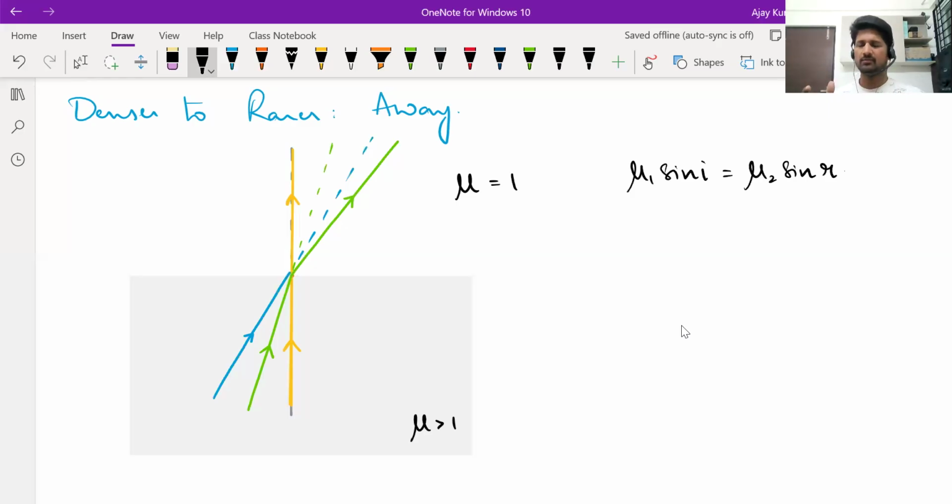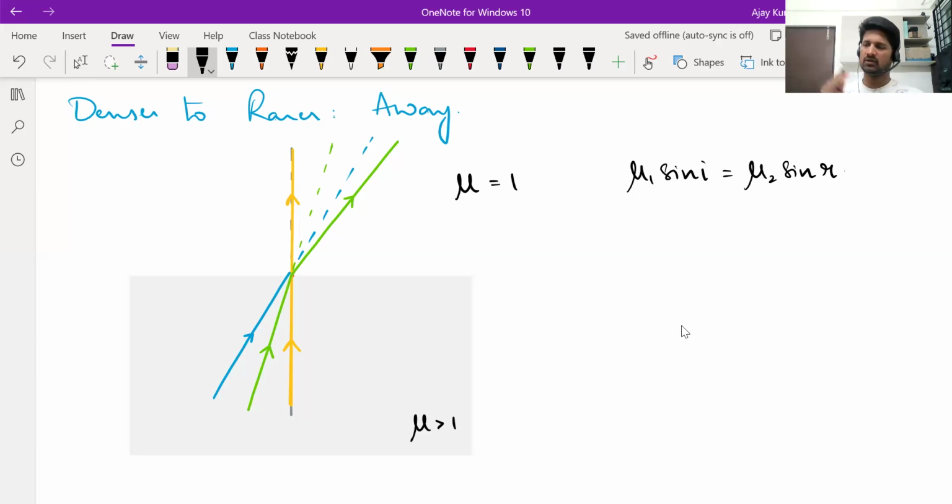No ray can be incident at an angle more than 90 degrees with the normal, because at 90 degrees with the normal, the surface will be there. How will the incident ray make more angle than that? Impossible. Same with the angle of refraction also. So I and R can never be more than 90 degrees. So I ranges from 0 to 90, R ranges from 0 to 90. In that range, when the angle increases, the sine value increases, because sine 0 is 0 and sine 90 is 1.